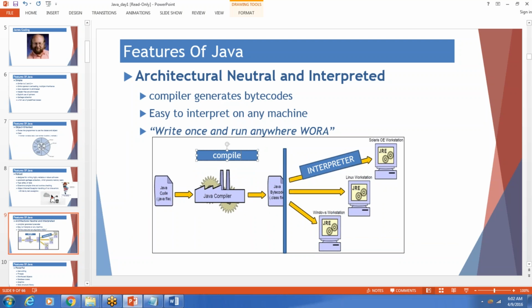So when it is compiling, what it is doing is generating the machine independent code. The output of the compilation is this bytecode class file, and this bytecode that is generated is machine independent. Machine independent in the sense it is not dependent on architecture. As you can observe from this diagram, you can pick up the bytecode and run it on any operating system that has the JRE, Java Runtime Environment. If the Java Runtime Environment is there, you can execute it. And in order to execute, you require an interpreter.